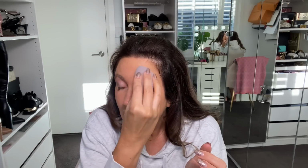I love the beauty sponges from Kmart. They're like $3 and you wet them so they go really nice and soft like this. Wet them and then squeeze them out and really wring them out with a towel, and then they're the perfect consistency to sort of bounce over your skin. And then this just smooths everything out. Then you can sort of bring the foundation up under your eye, because then it would just be a sheer little amount.